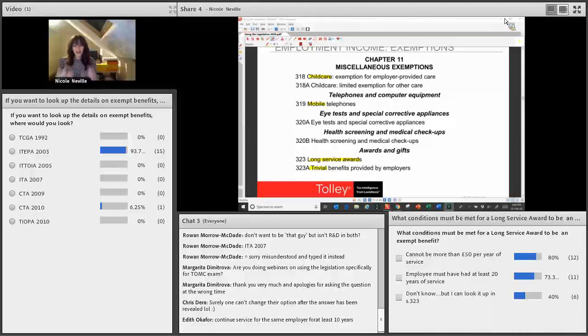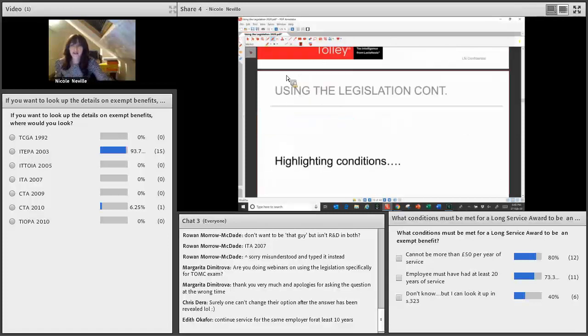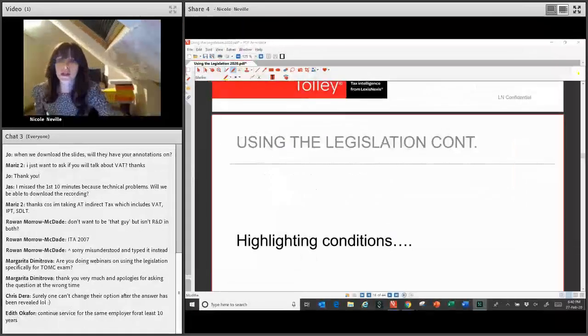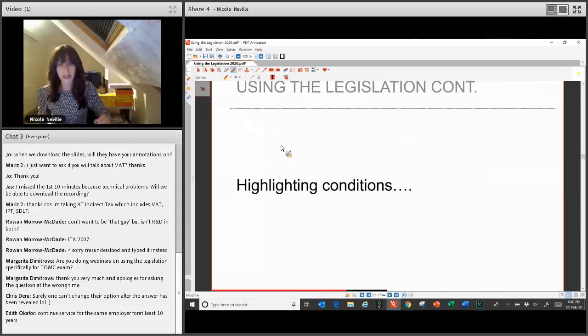Okay, so that's how useful the contents page can be. What we're now going to move on to have a look at, and let's get up to the big screen here, is that sometimes we will find that just the contents page isn't always going to be enough. Sometimes we will need to look into the actual sections because we're going to need some more detail.